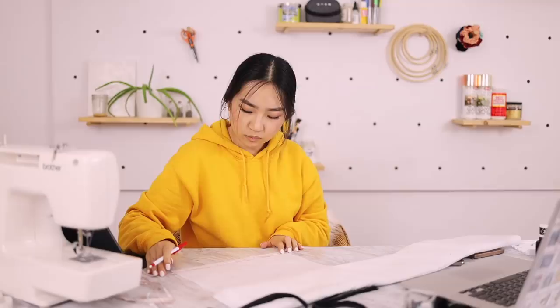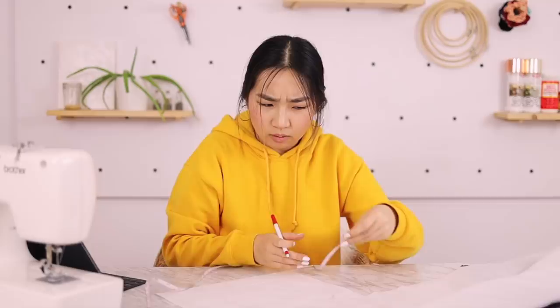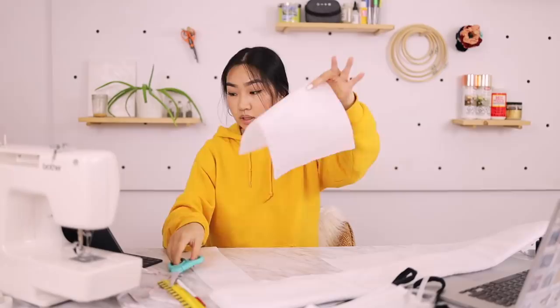I'm trying to figure out what's the most efficient use of this fabric. All right, we have the piece. I just have to fold and sew.